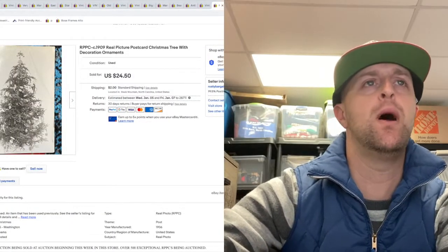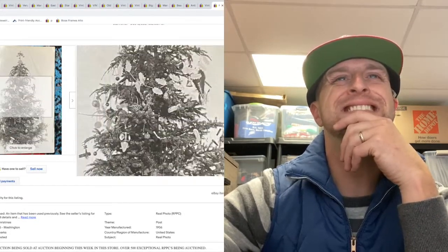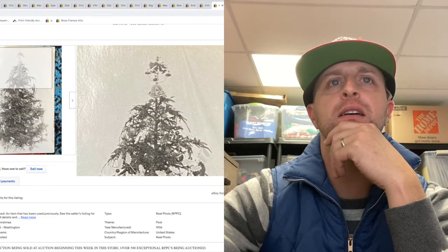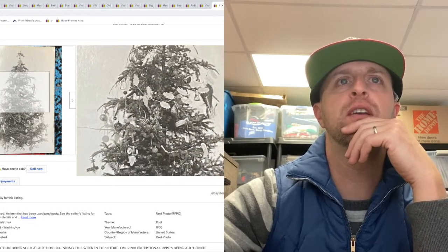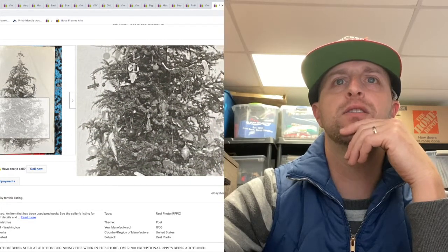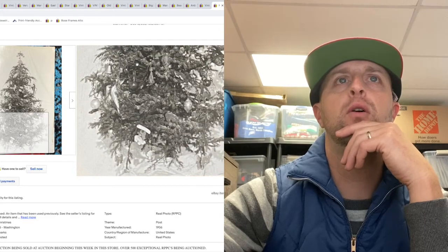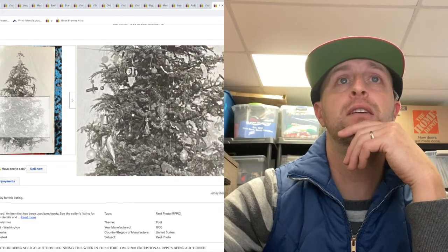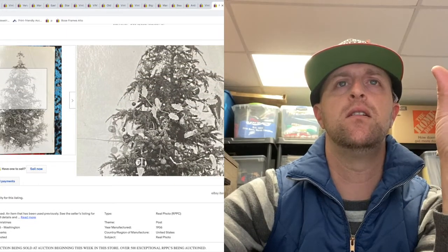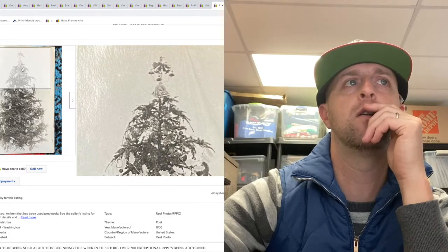Okay, last few items here, guys. A bunch of real picture postcards. I absolutely loved this, and I almost kept it. I kind of wish I had. It's just so stinking cool. This is what a Christmas tree looked like back in around probably 1905, 1906. Look at these old ornaments on this tree. You can see here there's like little bears at the bottom there, maybe like polar bears. They got these old glass ornaments on here. So cool. Not that unlike what we have today, folks. You can see this almost like a garland of what looks like holly leaves. What a cool thing. Somebody put a backdrop behind that and took a real photograph of that. It's a postcard, of course.